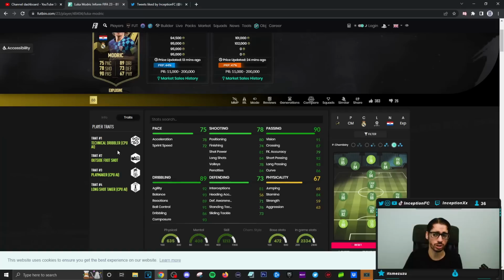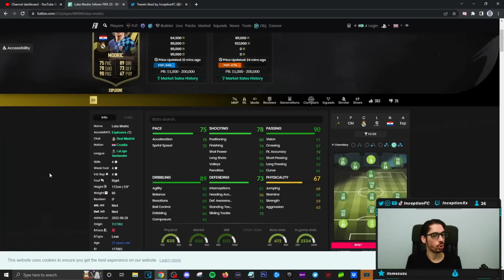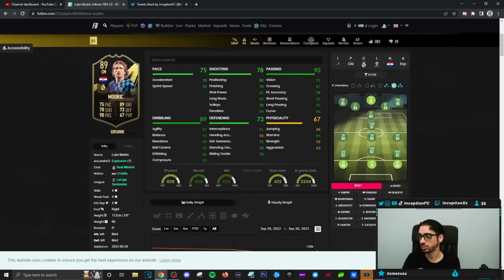Look at the stuff that this card is working with. For the L trigger shots, you got outside foot shot traits, you got playmaker, you got technical dribbler. This is a card that is going to play that role really well. You want to have players that are agile, move across the pitch nicely, but still offer you a defensive presence. Because listen, if I give this card a shadow chemistry style, he's still explosive. So he offers you defense as well as pace while being good at everything else except for physical. But that's not the point of having the card in the team.